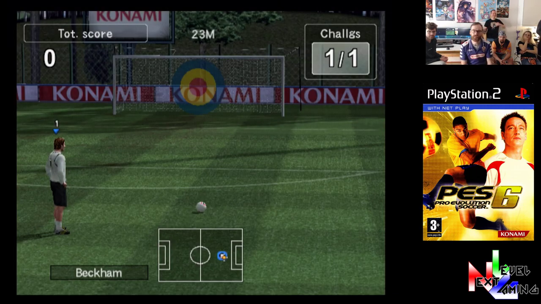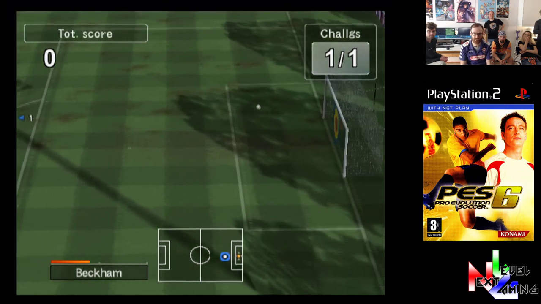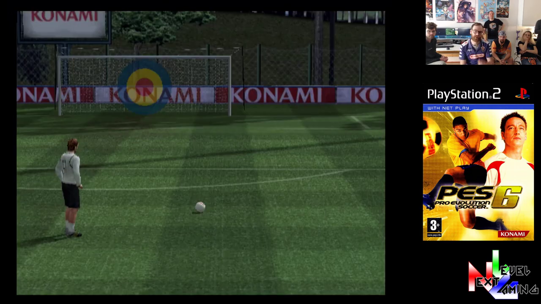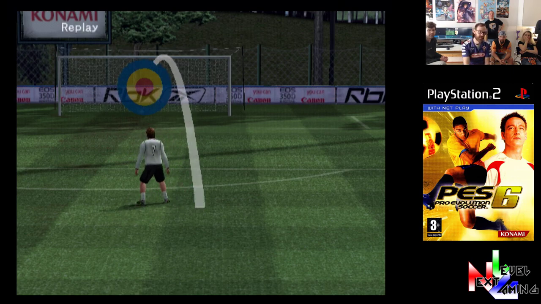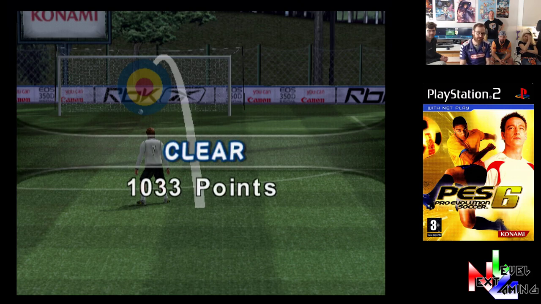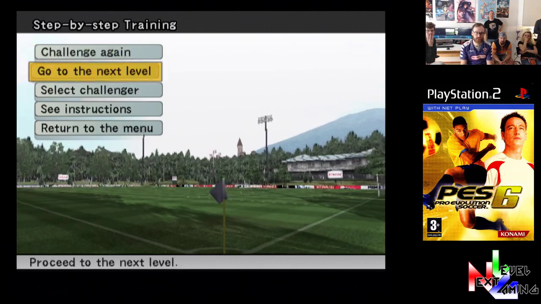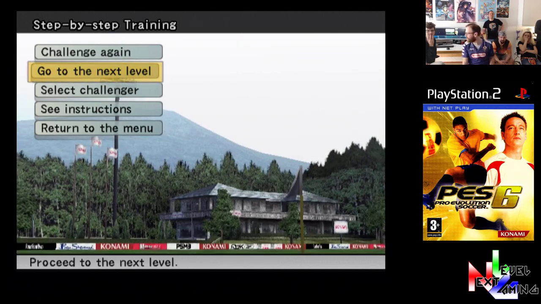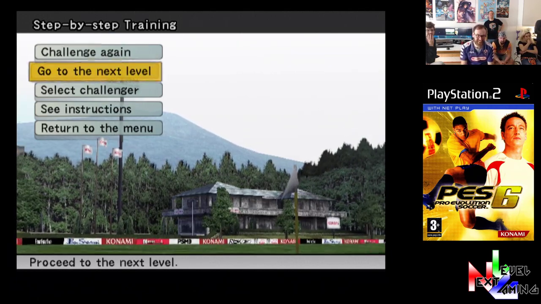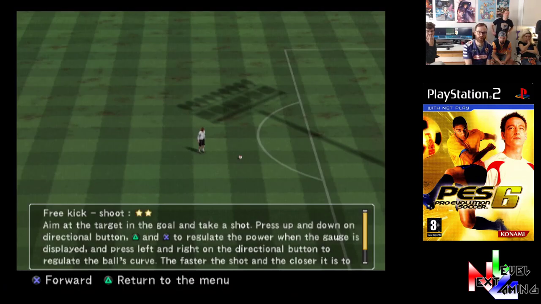So, okay, this is pretty obvious, right? So here, you just do this, and maybe I'll just... And what have you done? I don't understand. I just pressed square. Okay, so this screen, you don't need to save yet. Challenge again. Okay. So actually, I have to pay attention after every shot. How did you aim? Go to the next level. Okay, that's what you should do, because we were going through all the levels here.